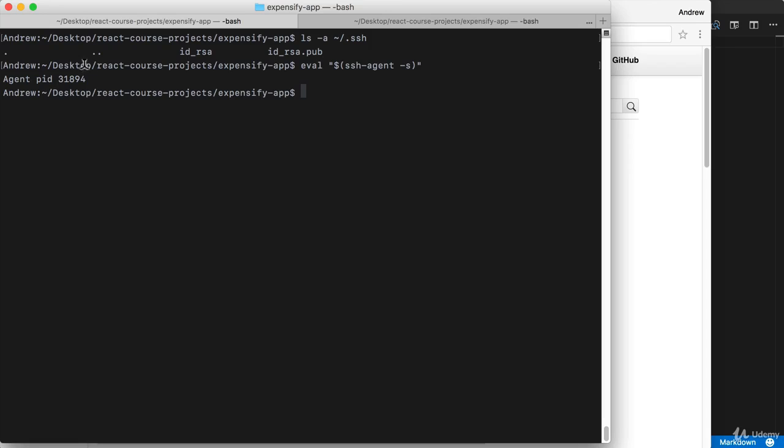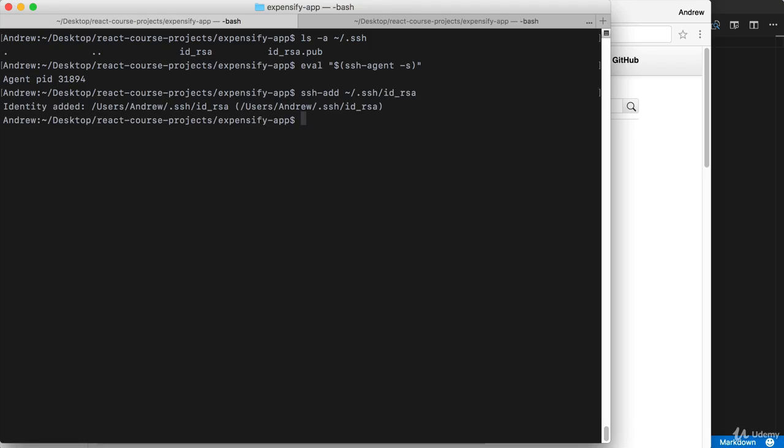So once you've run that command, the last thing to do is to use ssh-add to actually add the new key. Now, we have to provide the path to the private key file. That would be the user directory, in there the .ssh folder, / in there, id_rsa. We don't want the pub file, we want the private file. Once we run this, we can see the identity has been added, and now we're ready to actually take the public key file and give that to third-party services like GitHub.